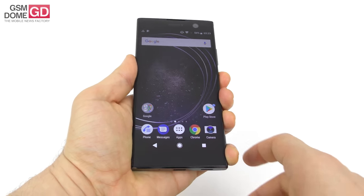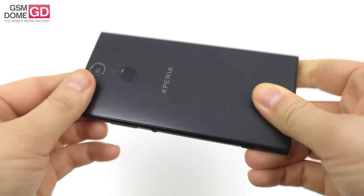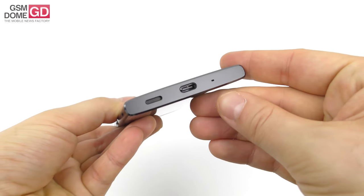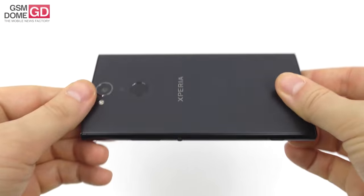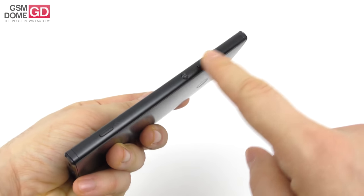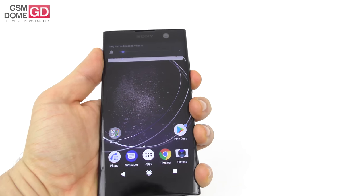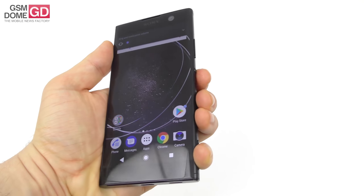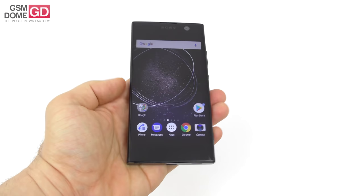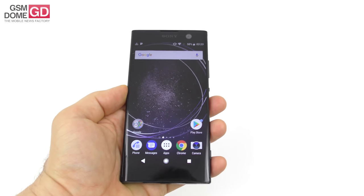We're dealing with the usual package: a curved glass panel at the front, a metal frame covered in some sort of polycarbonate, and a polycarbonate back. The top and bottom are reinforced with metal for extra sturdiness. It does not feel fragile one bit, but sadly the buttons are a bit on the small side — not the comfiest. Unless you're really accustomed to the Sony setup, you'll have a hard time finding the power button. Overall the build is okay, but a bit heavy and fat for today's requirements.